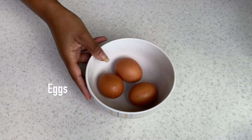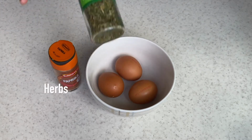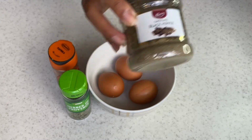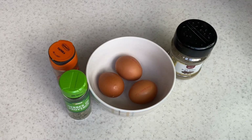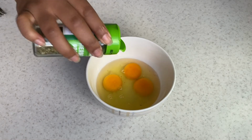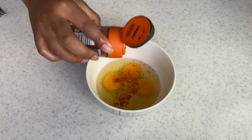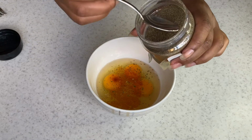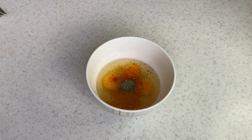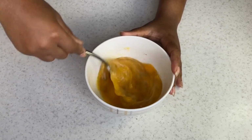For the second one, we need eggs, paprika, herbs, and black pepper. We're just gonna mix everything as if we were doing some omelets.